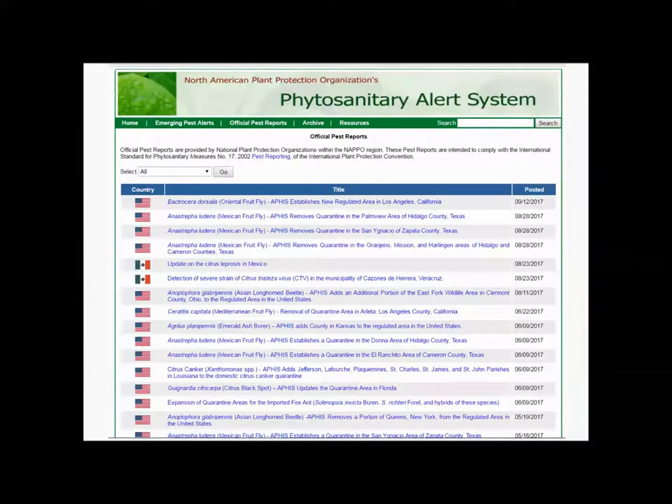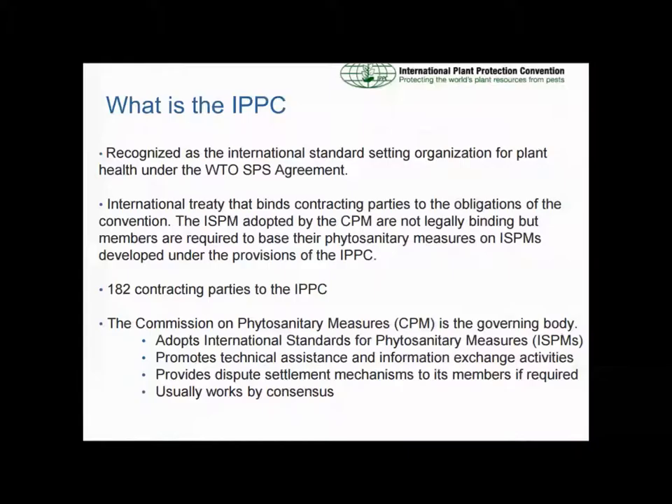This is the type of information that is shared. We meet together with Canada and Mexico regarding pest problems found. I took this right off the web in September — this is a list of the most recent pests found at that time, and you'll see various fruit flies being found in new counties. There's a very open conversation about sharing pests of concern, when a pest is found, and also when it is eradicated. It's pretty exciting that portions of Queens in New York City are no longer under quarantine for Asian Longhorn Beetle because of good survey work showing that it's no longer there.